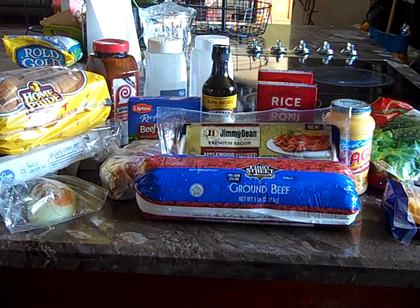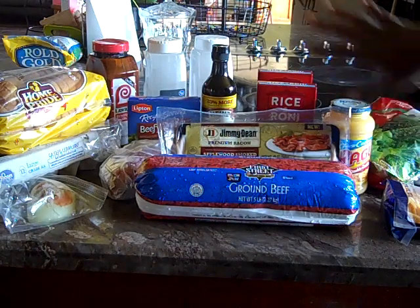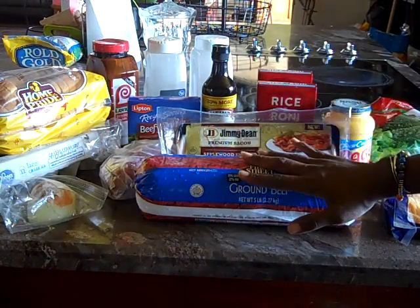Hello, family. Today is October the 1st, 2017, and I have come on to prepare my Sunday supper. What am I fixing on today? Well, I am making a bacon-wrapped meatloaf.